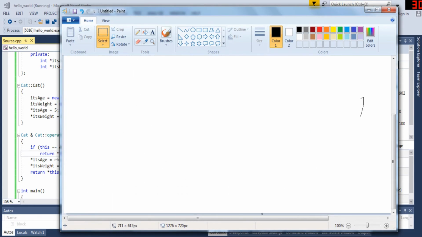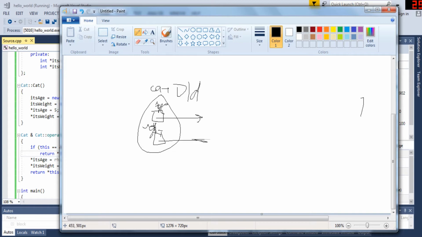So basically, in all your functions, you have a pointer. You have cat, right? Let's say old cat. And you have your age, you have your weight. Well, there's this pointer. So this is your age and this is your weight.